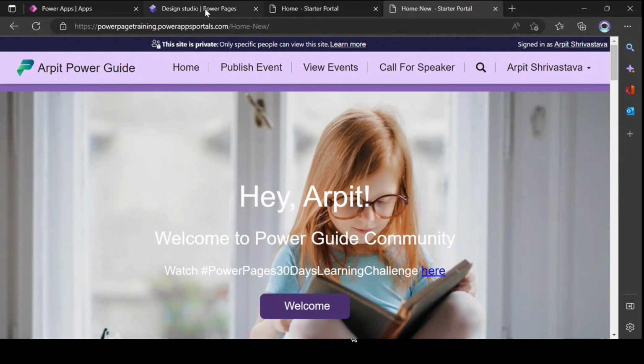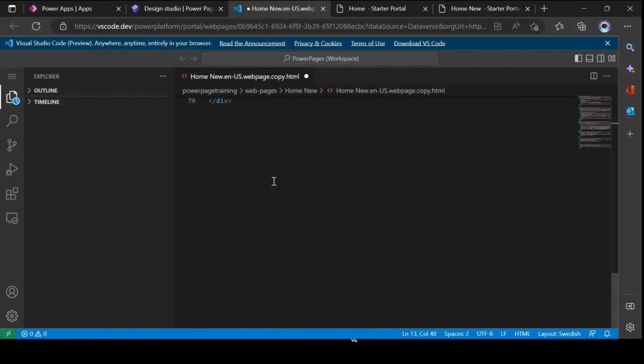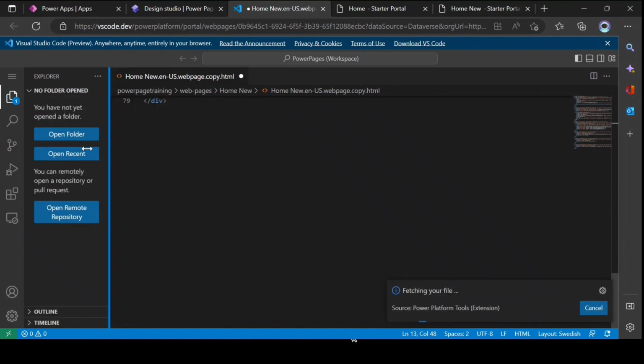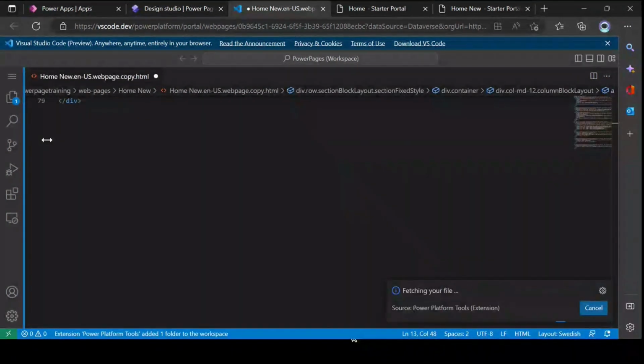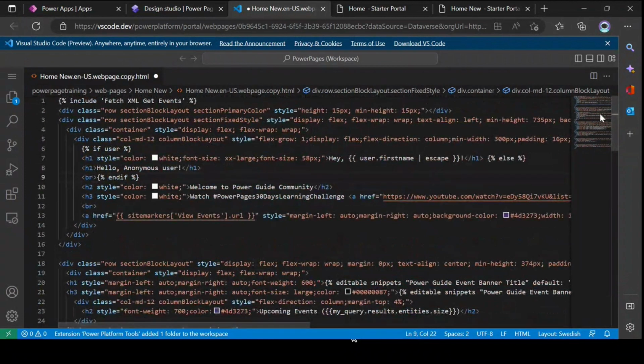So what I'm going to do is open this page in VS Code so that, step by step, we can have a look at what configuration I have done. This is my complete page that I'm using.